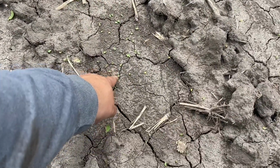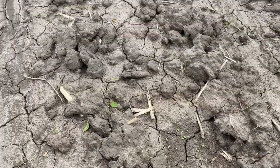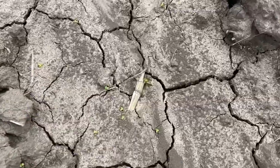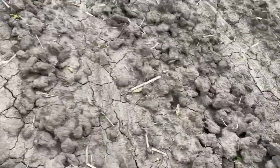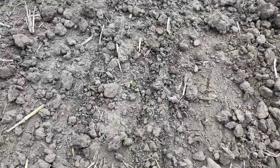So these little weeds right here, these are what we're taking out. And there's a group there. There's some here in the furrow. I mean, they're a little bit everywhere. So this is where I haven't run. Let's come over here where I have run.